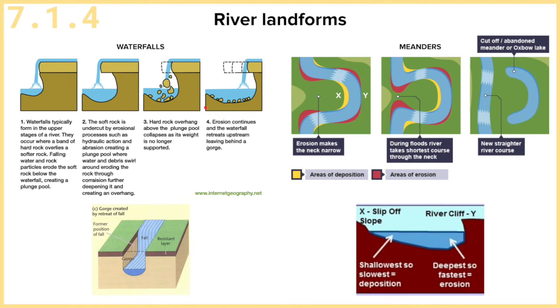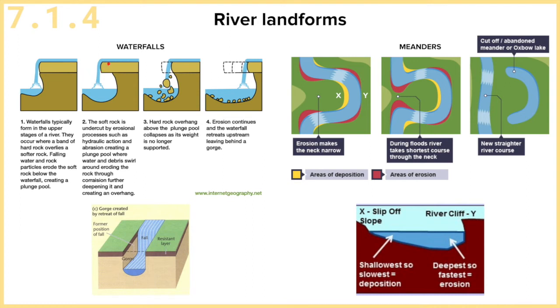And a waterfall is a drop in the river. You can see here that we've got the river travelling along here, and then all of a sudden it drops down and it will continue along. Now waterfalls occur when we have 2 bands of rock. We've got a really hard bit of rock here that's really, really hard to erode. And then we've got a bit underneath that's actually a lot softer. So the soft bit underneath is going to erode a lot quicker than the hard bit on top.